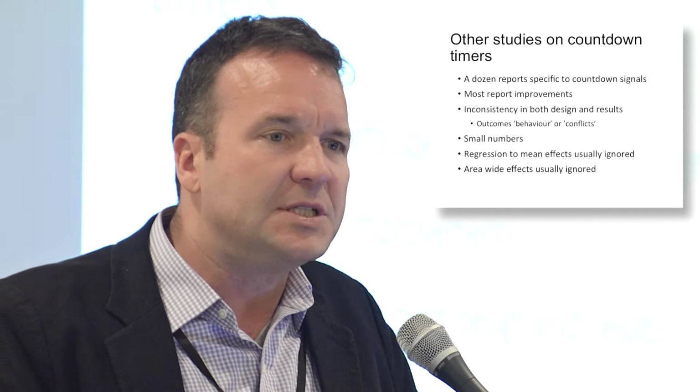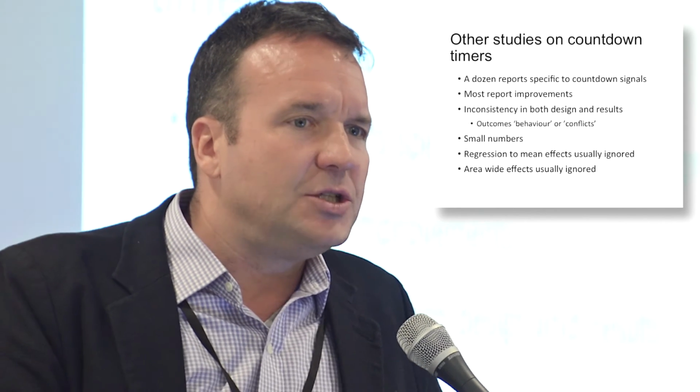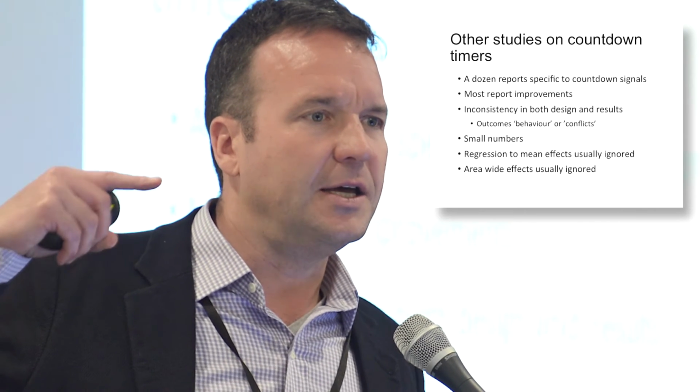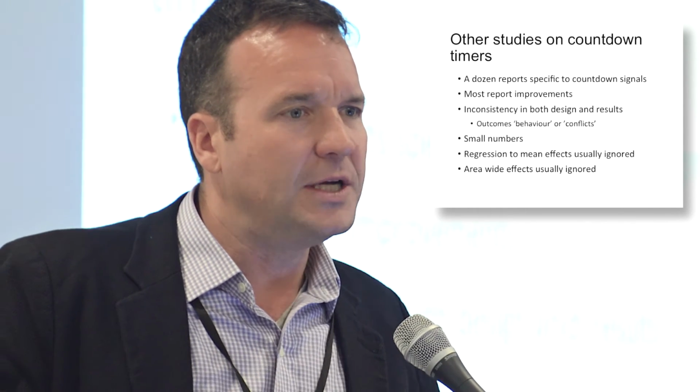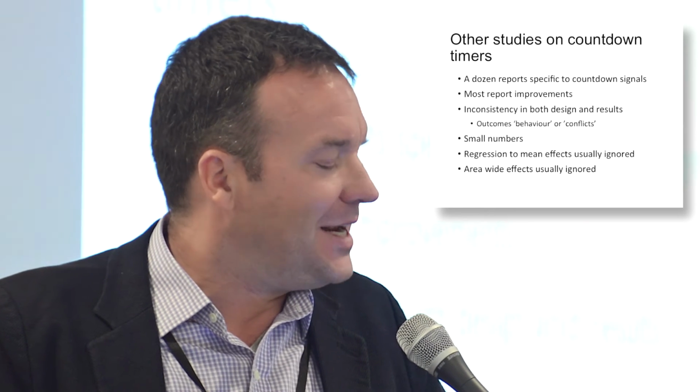Most of them report improvements in safety. Some are measuring behavior, some are measuring conflicts. Not very many are measuring actual collisions. Small numbers plague all of this stuff, including ours, which is a pretty big treatment in a pretty big city. Regression to mean effects, you take your outliers and see what happened next year, they always look better, are typically ignored in this type of research as far as what's published, and area-wide effects are usually ignored. So we're trying to do as well as we can, again, with half of the denominator data not being available.